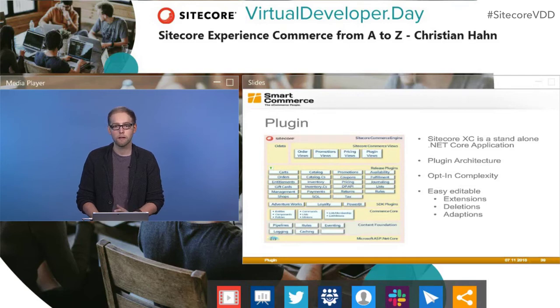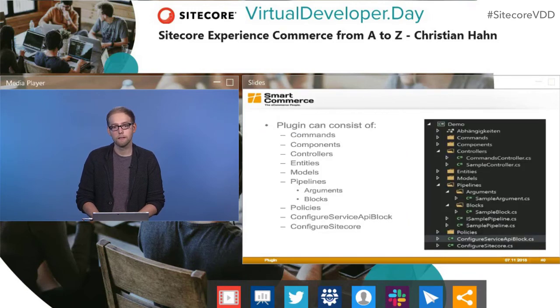So out of the box, Sitecore provides us with a bunch of plugins, and of course with the SDK we can create our own plugins. Then this is a standard structure of a plugin. So also for Visual Studio, we have a scaffolding template to create plugins out of the box. And this is a full example of a demo plugin.